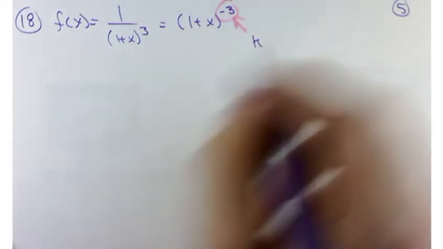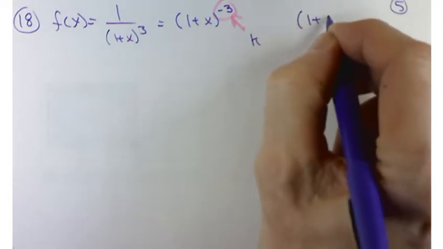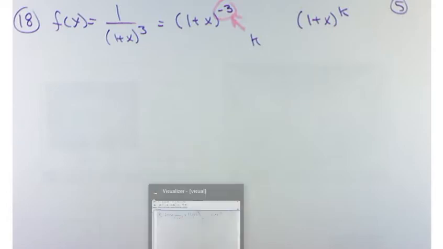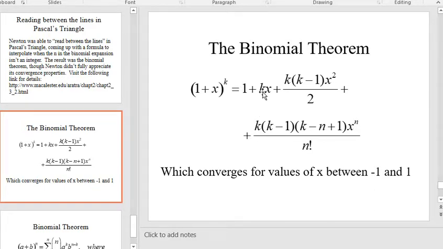So if you're looking at k from the binomial formula, 1 plus x to the k power, that's it. So how does this formula work again? Well, let's take a look back at it. Really all we have to do is substitute in for k. Unfortunately, these things don't have a nice, easy pattern that you can summarize with a nice summation, at least not that I'm familiar with. So it's going to be 1 plus k times x, and then plus k times k minus 1 over 2, and so on. And this is going to be a factorial term, and you're going to keep on multiplying by an ever-increasing product.